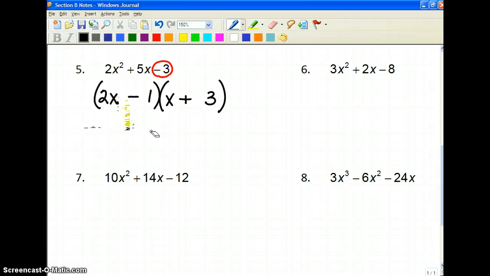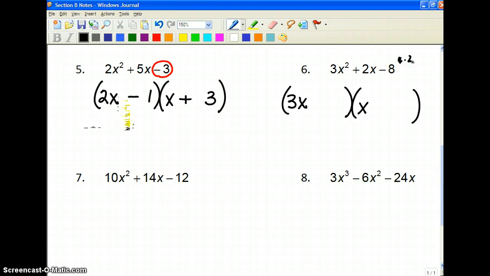All right, number 6. Again, can you take anything out? No. Unfoil. Well, what's your only option for 3x squared? When you only have one option here, it doesn't make it too hard. It's when you have more than one option that it gets hard. We only have one option. It's 3x and x. Okay? What's your first guess for 8? People would say, well, 4 times 2 is 8.